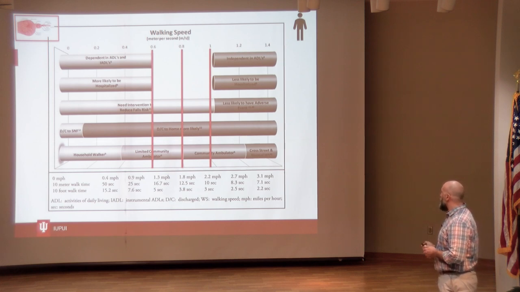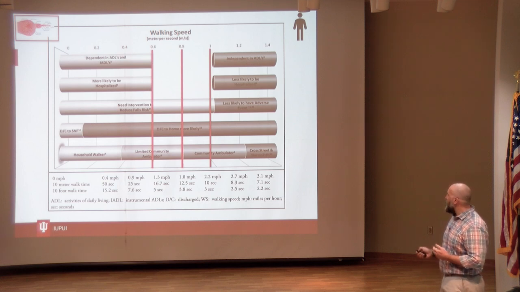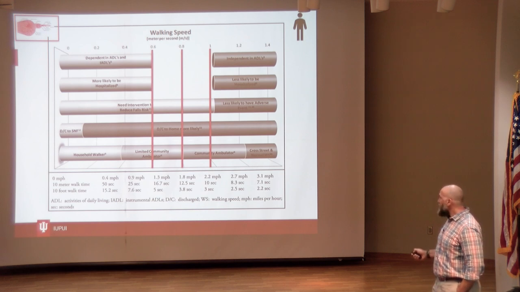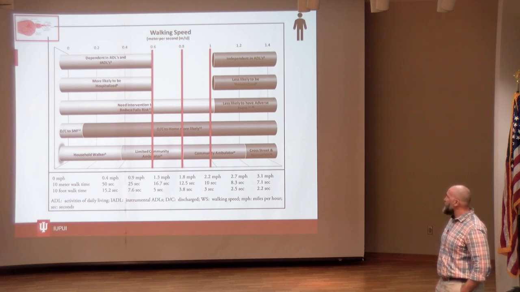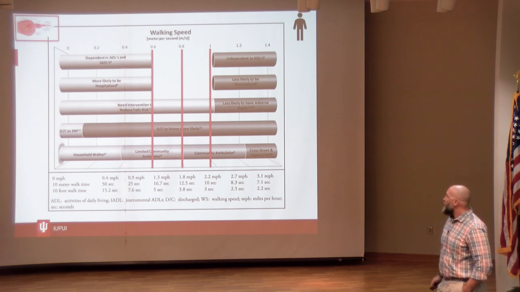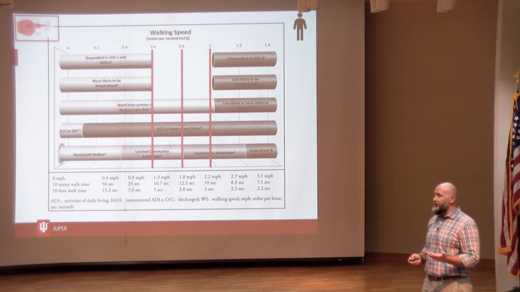Once you get below this 0.8 here, now you're in this limited community ambulation. You're more likely to have your activity levels go down. All of a sudden, you're not leaving the house as much. Maybe now it goes from that 0.8 to 0.6. And this is a really significant threshold because now you're more likely to be dependent with ADLs and IADLs, as well as more likely to be hospitalized. So ADLs, activities of daily living, and then instrumental activities of daily living for IADLs. So those are things that they're going to be more dependent on. So the gait speed is not just a number, it's really indicative of how they're thriving and how they're functioning in life overall.